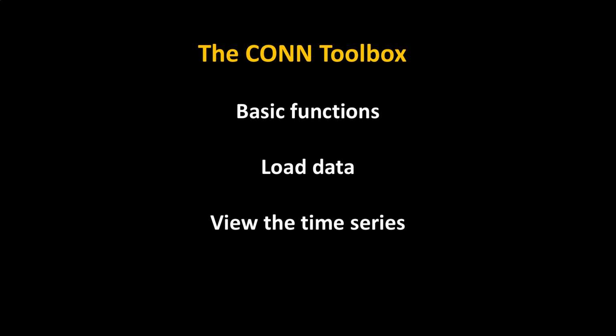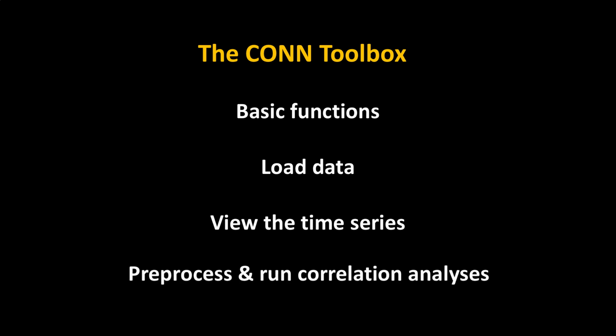You can look at your entire time series for the functional data and see if any of the outliers that are being detected are actually, in fact, due to motion. Or maybe there's really nothing wrong with the data at that time point. It just seems to be more intense for whatever reason. And you may still decide to remove it, or you could just let it be. And lastly, obviously, pre-process everything and then run the correlation analyses.